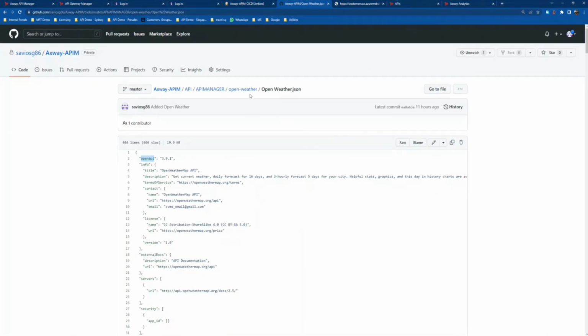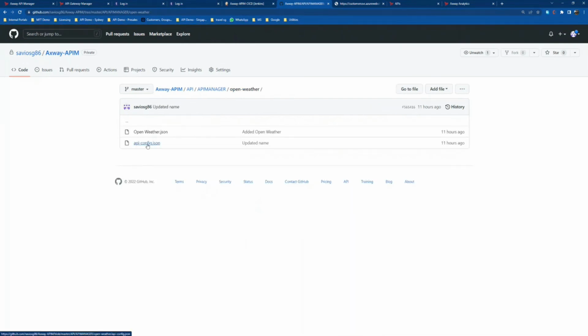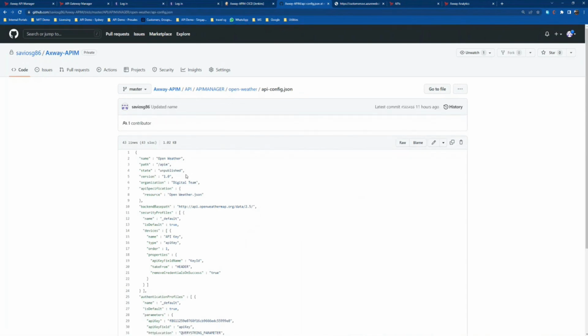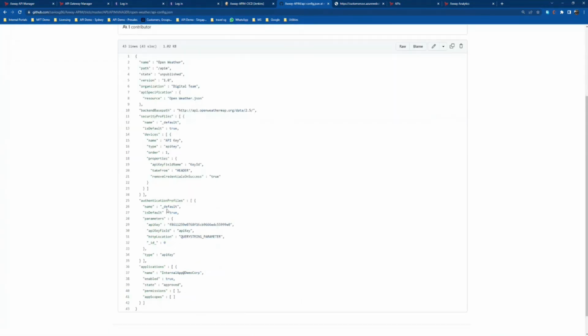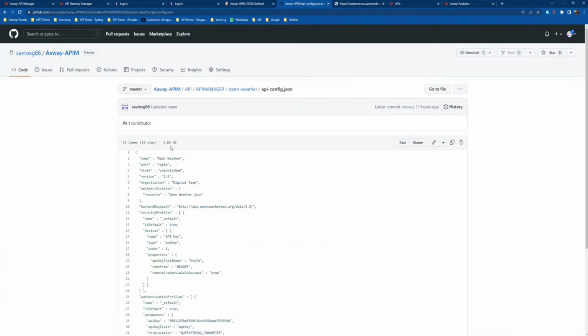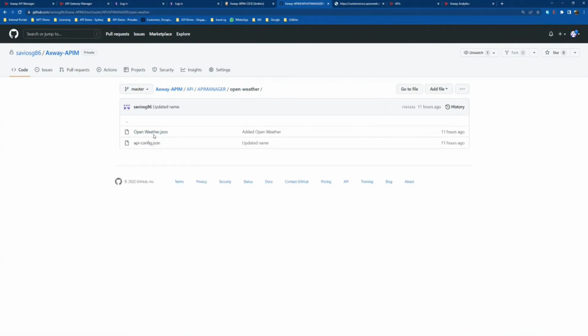Okay, you can download it from anywhere, right? How we downloaded it for Temenos. This is for Open Weather. Open Weather is an open service which basically gives you weather information. Okay, so I'm going to use this. And then the config JSON is more like a construct for us internally. So it's telling what is the name of that API, what is the backend base path, what few things that we need to set. What is the authentication? Is it linked to any applications and all of that? Okay, so now these are the bare minimum two things you need to build automation around it.